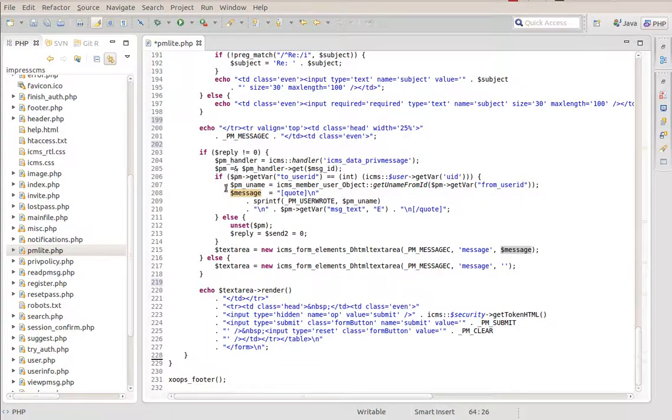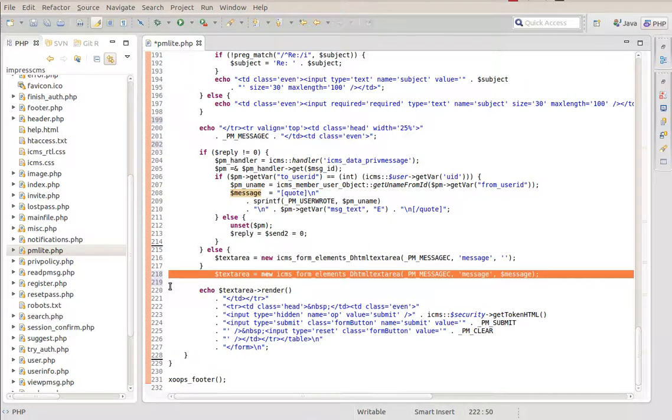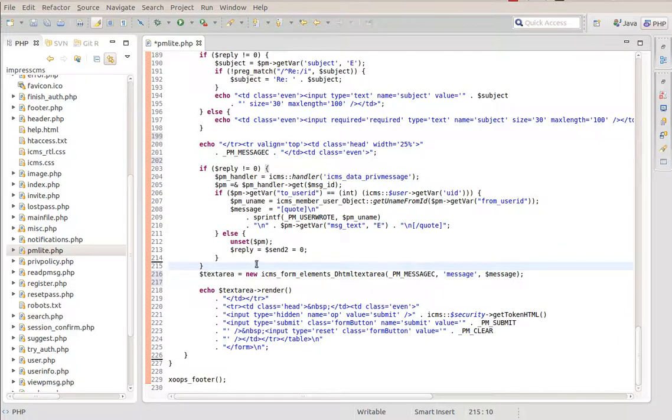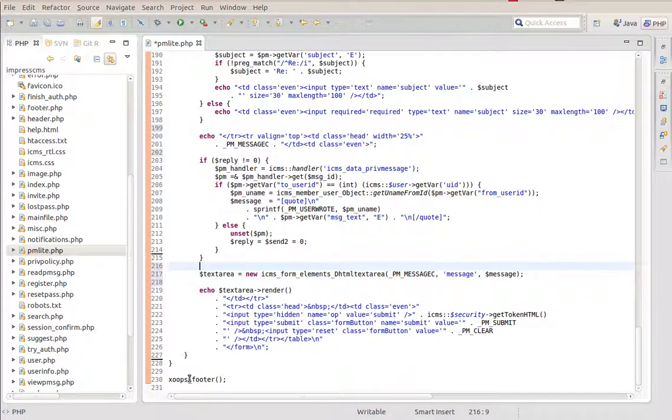So these 2 are functionally the same. So if I move this one outside of this condition and then remove this completely because it's no longer necessary, we now have simplified our first set of duplicate code. So there we are, we've done that.